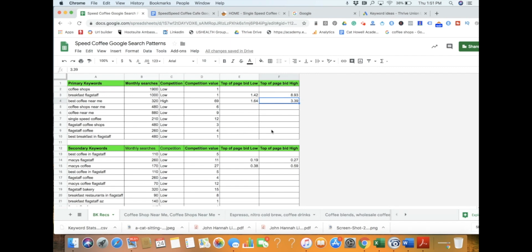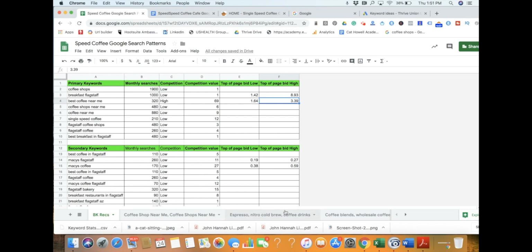What that means is that if you're not getting a low bid or a high bid, there's not a lot of advertisers out there advertising for that. So Google is not going to provide me the data on what it's going to cost to rank at the top search results. So I'm going to have to test those things, right?